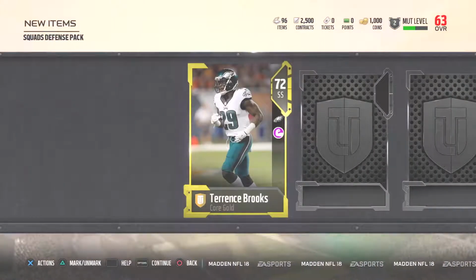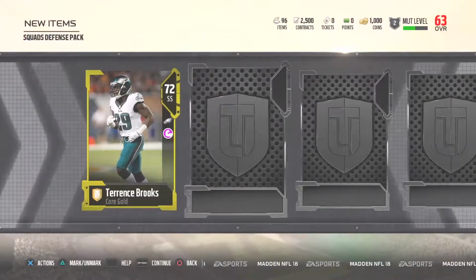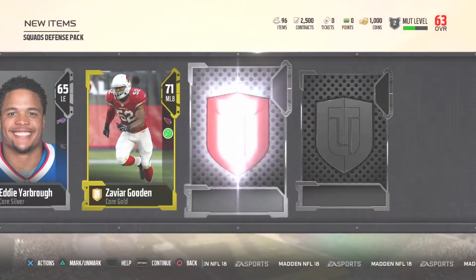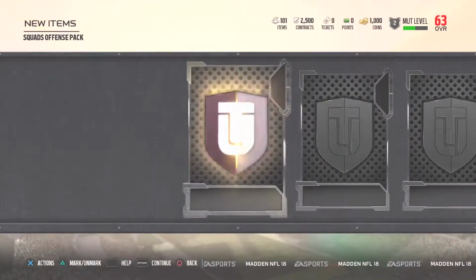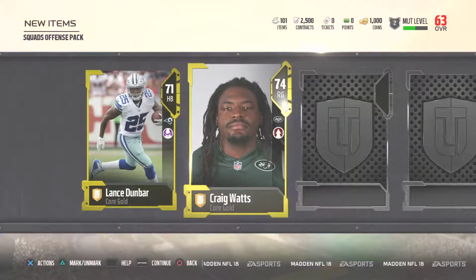And let's see what's next pack. Defense. Terrence Brooks, 72. We're going to move along here. We're going to see a 65 for a left end. 71 for a middle linebacker. 63 cornerback. Kind of a waste card right there. Go ahead and sell that one right away if you can. Get some coins for it, whatever. Whatever the quick sell is, you just sell it and get your money.